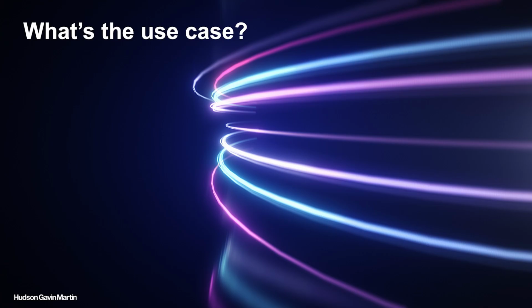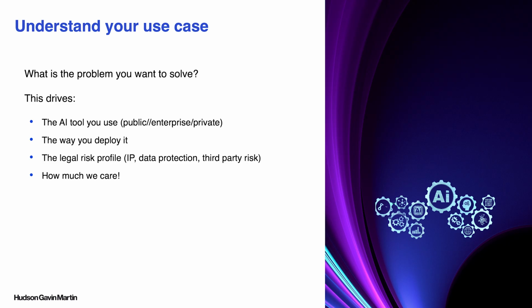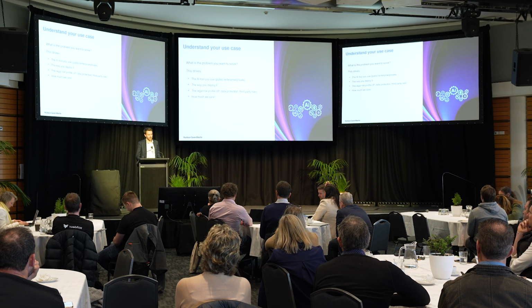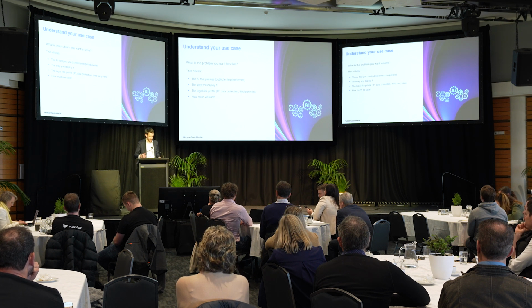So the first question I will always ask if someone comes to me with an AI solution is, what's the use case? What are we using it for? What problem are you trying to solve? Which is really important. At this stage of the AI hype cycle, you've got a lot of hype and some solutions looking for problems. And so what we first want to understand is, what are you doing, and is AI actually the best way to solve that problem?